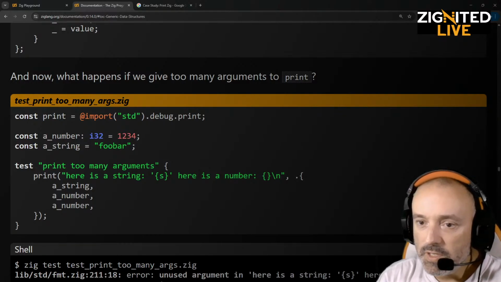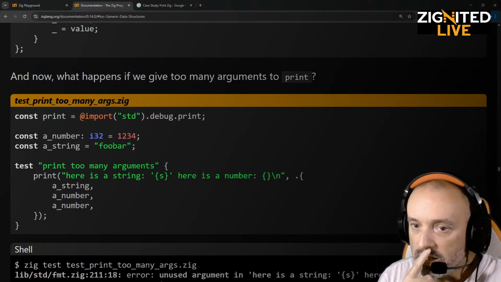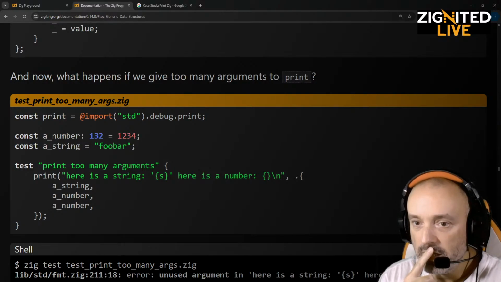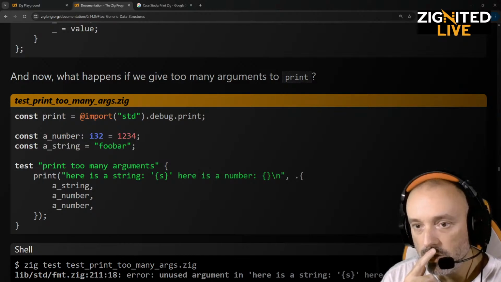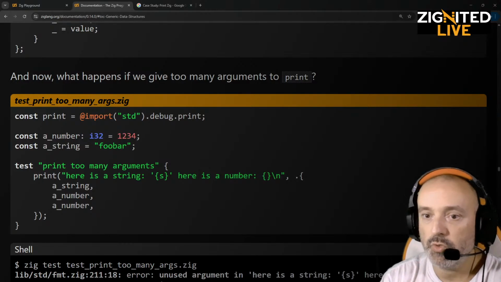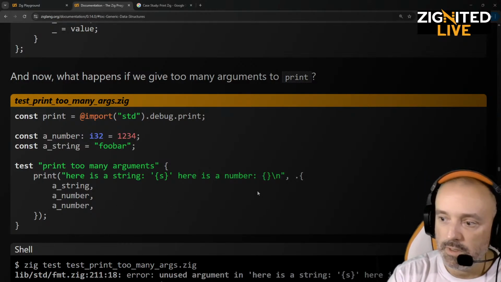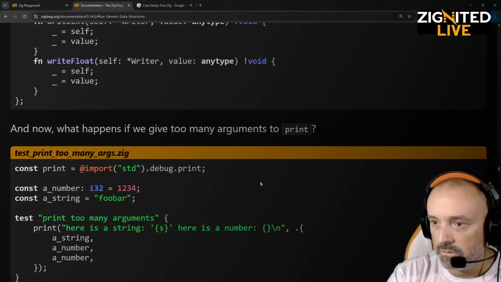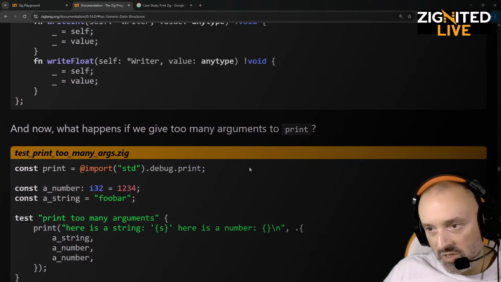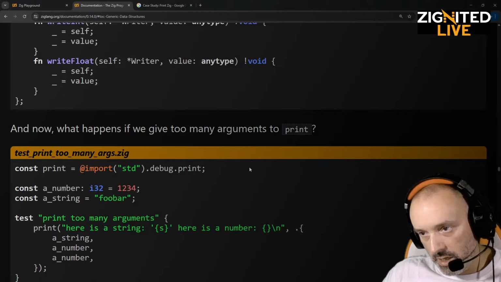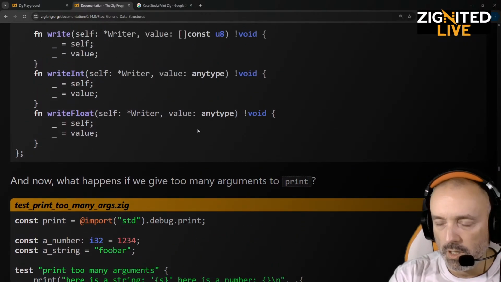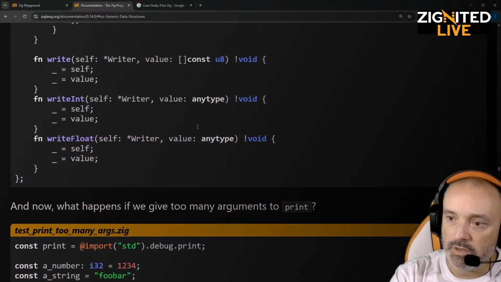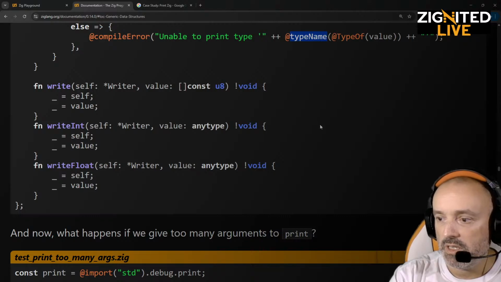The beauty of this is that all the logic happens at comp time. Yeah. At runtime, you have only the correct write functions in order based on the format you provided. Yeah, that's cool. So you are basically stopped at comp time. Any silly business you want to try will be prevented, and then the code that you actually run, the binary, is optimized and clean.